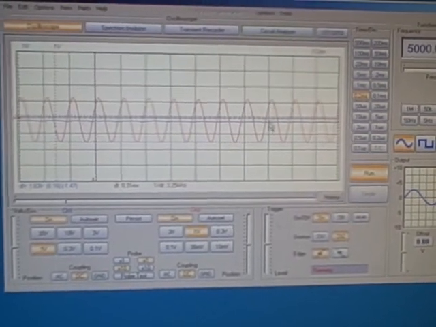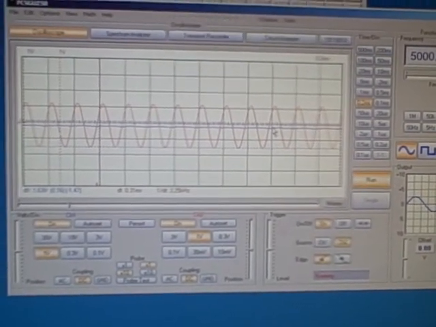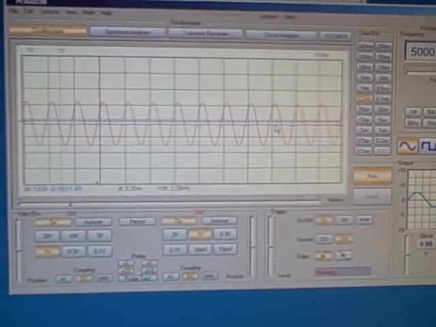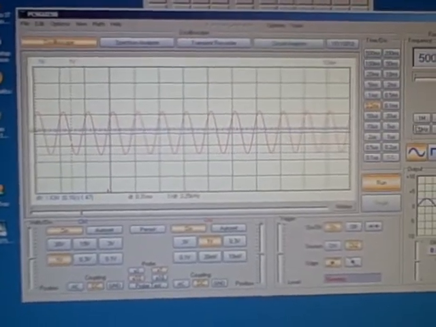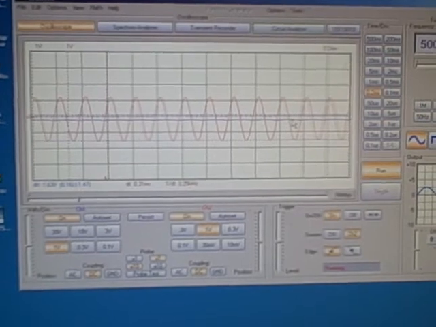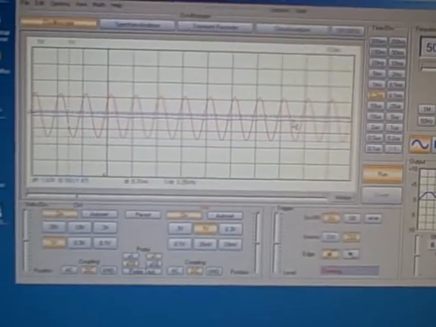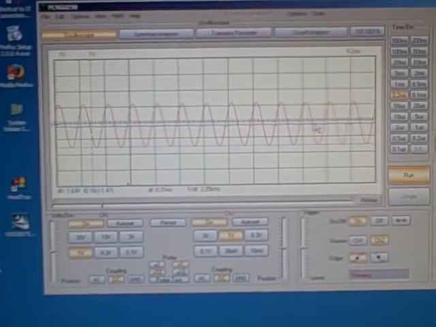But basically, you see the input signal and how there's almost no variation now in the output signal. And it'll just get worse and worse as you go on. So, that's the first part of playing with an RC circuit.